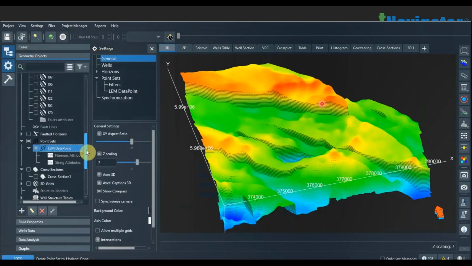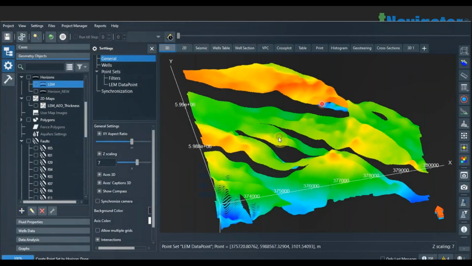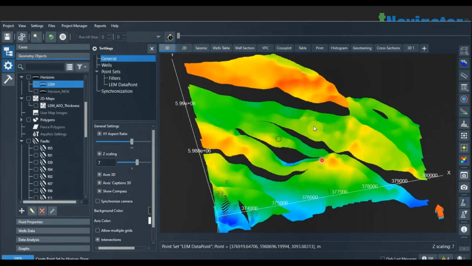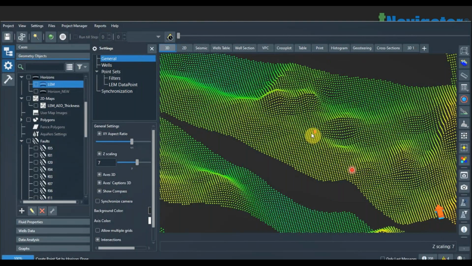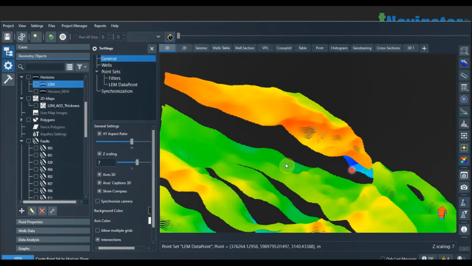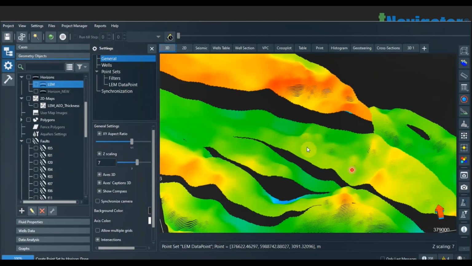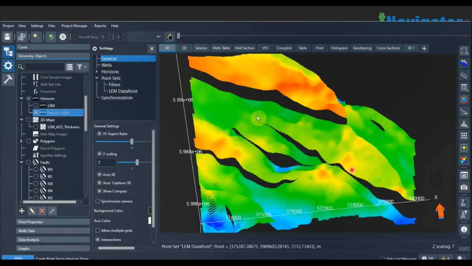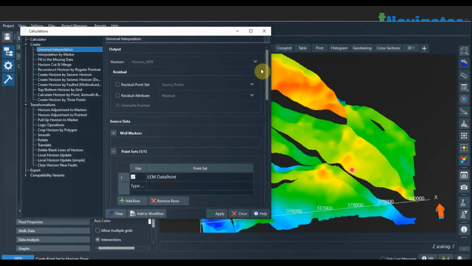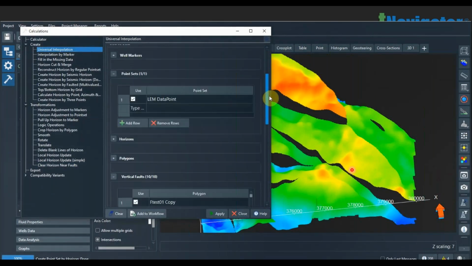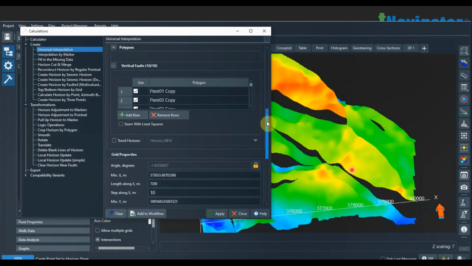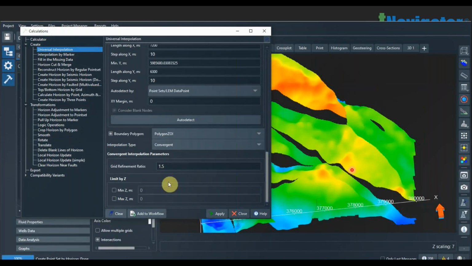In this case, I already converted my horizons into point data, and you can see it's clean inside the fault area here, right? This will be very helpful because you have more control if you want to use this as an input for your 3D grid later. But in this case, I don't want to go to the 3D model process yet, but I want to have a better display of my faulted map, my faulted surface. So what I can do is create a new surface, using the data points as an input and using the fault as an input as well.